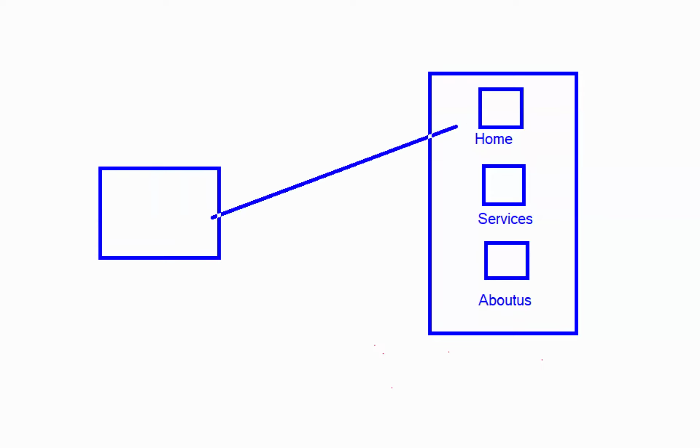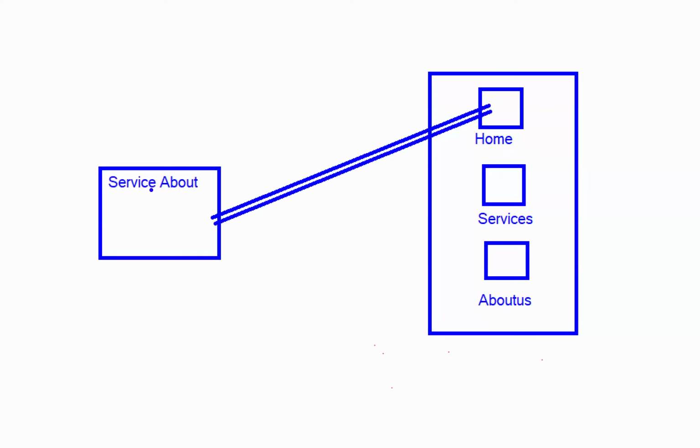Home, services, like that, many pages we are creating. About us. Generally, what happens if I send a request to that server? For example, my system through internet connection, I entered this IP address. Then this server is sharing the home page. That home page, that program is displaying the hyperlinks to access services as well as about us.